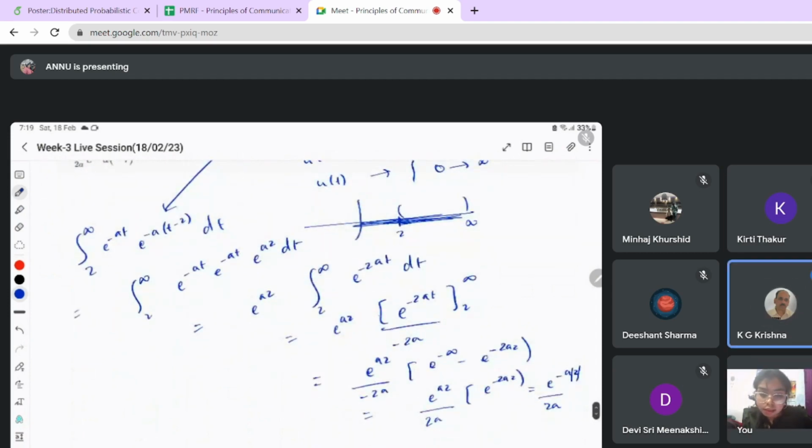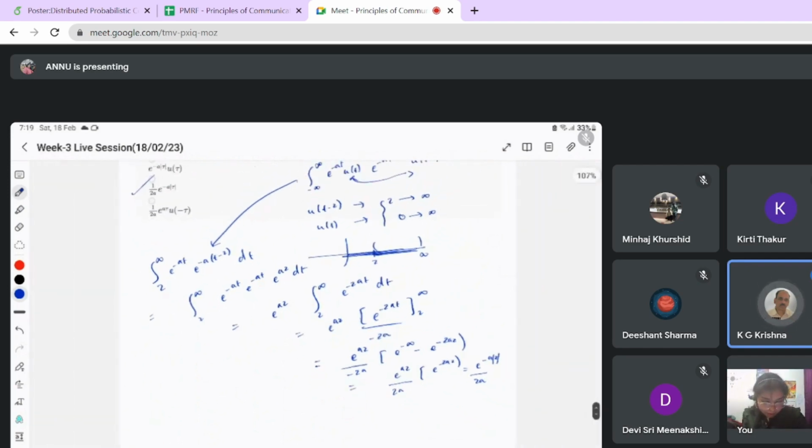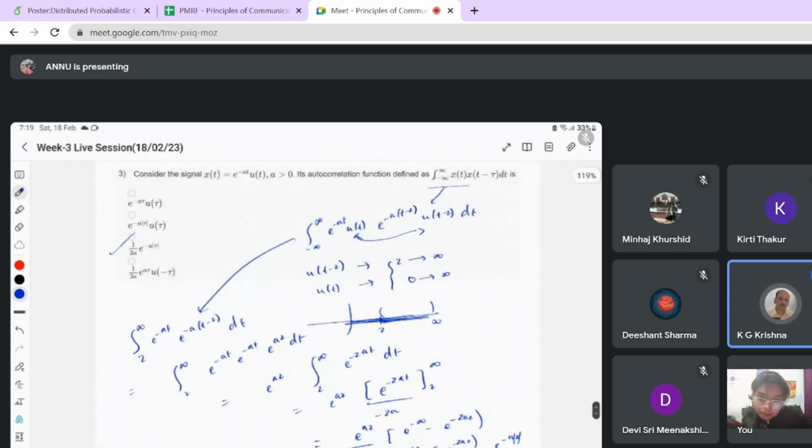Madam, there is another way, right? We can also, because autocorrelation is a convolution with itself. Yes, yes. So we can do the Fourier transform and later do the inverse. Yeah, you can do so. If it is defined in the question, we can also use that. That is also one of the good ways to do this. You just multiply the Fourier transforms of these two, and then get the inverse Fourier transform. In the inverse Fourier transform, you might have difficulty getting the inverse Fourier transform of the modulus function. So this is one homework I'll ask you to do.